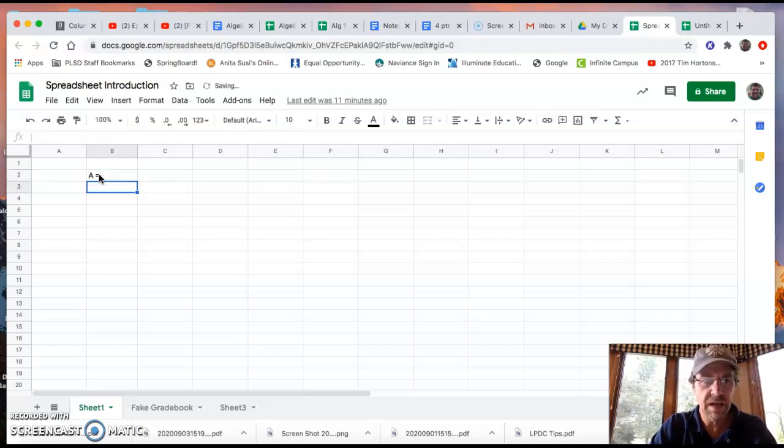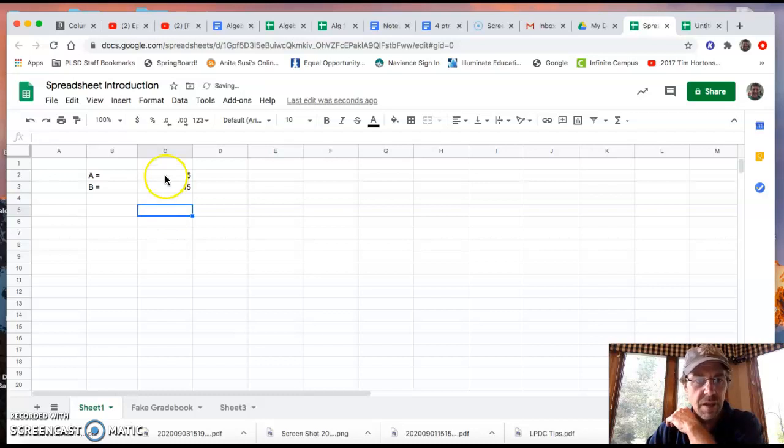Okay, so I'm going to have a variable A, I'm going to have a variable B, and then, in the cell next to it, type in, say, a 5 and a 15. And by the way, as I'm typing into these cells, what you should notice is that up here in what I think is called the formula bar, the same thing is happening.